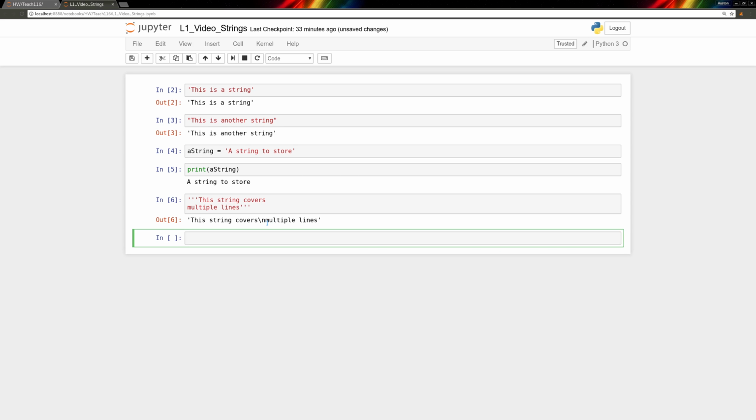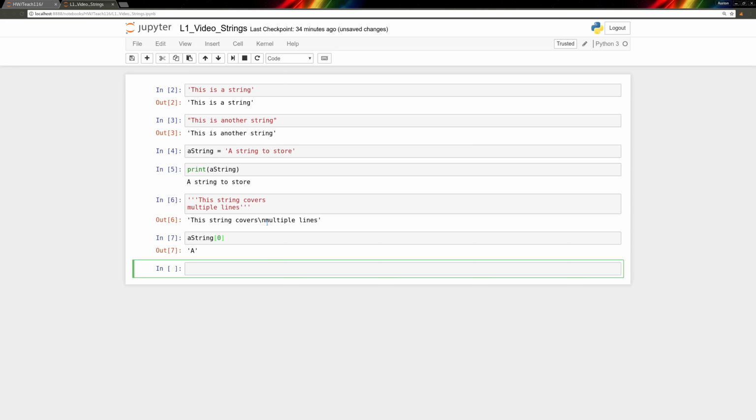Strings are made up of a series of characters, where each character can be a letter, a space, or a piece of punctuation. We can pull out individual characters through indexing. Write the name of the string, in this case aString, and then in brackets put the index that you want to pull out. In this case, 0 will pull out the first character in the string.